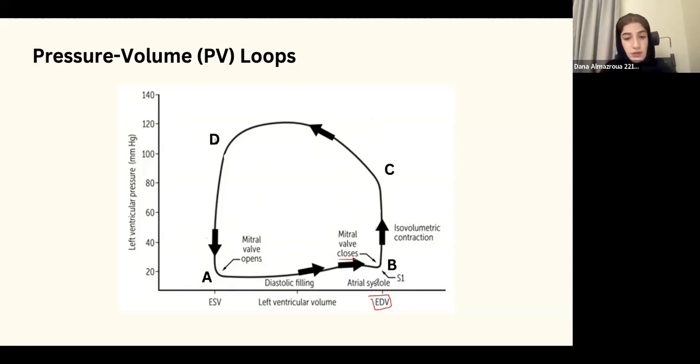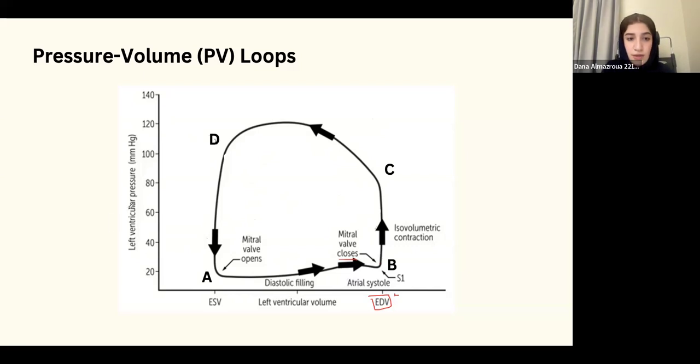But for now, remember, end diastolic volume happens after the mitral valve closes, and it's at the point where isovolumetric contraction is happening. We're at end diastolic volume. And now the ventricles are filled with the maximum amount of blood, which makes total sense because we still did not eject the blood, and we just closed the mitral valve after filling the ventricles. So now they're full of blood, okay?